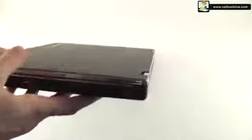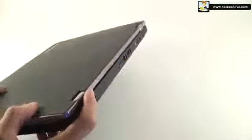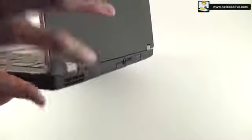Okay, now let's go ahead and open this, and you will see. Let me have a look at this. These are the screen's hinges. They are a little bit small. They feel quite solid, but I'm not sure how well they will cope with time. So the entire screen is held by these two small hinges here.